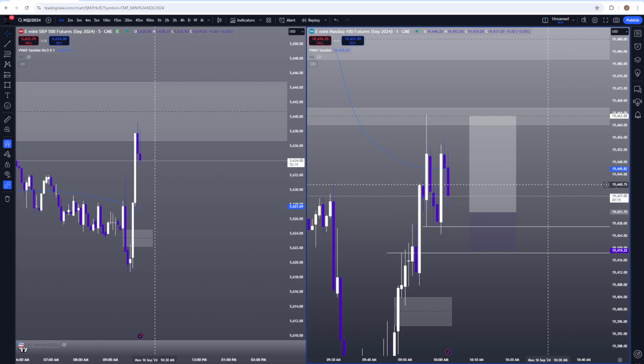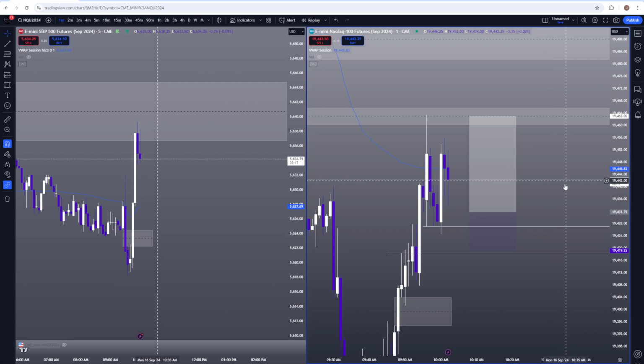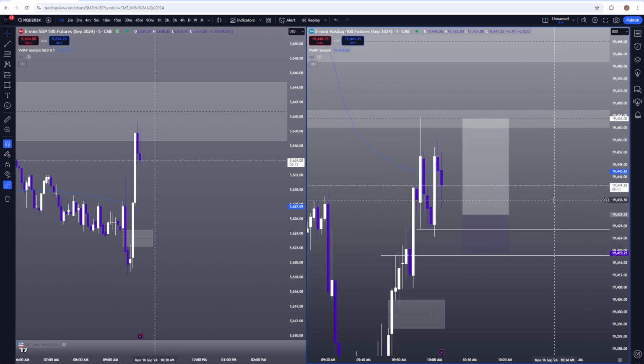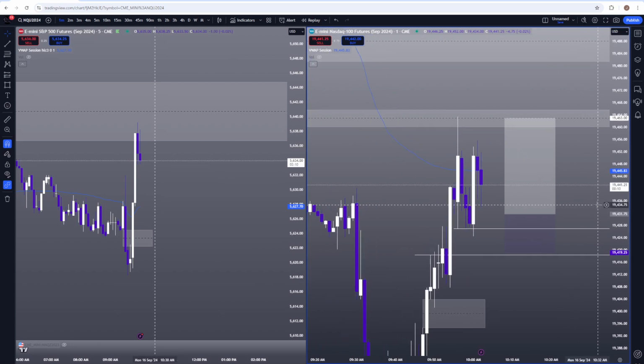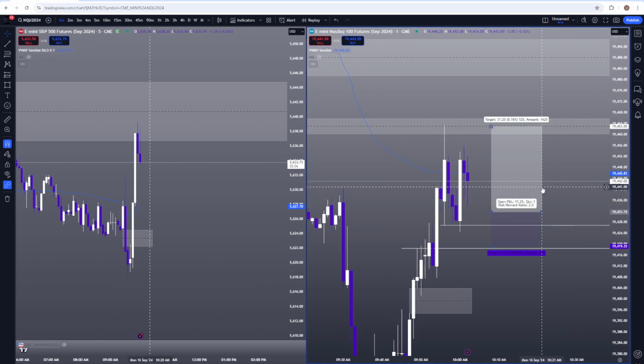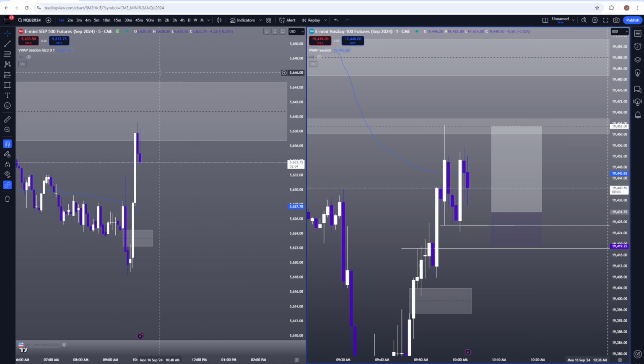That's the way I see it, at least. Okay, so again, a lot of chop right now, a lot of volatility, so I'm going to sit on the sideline. I'm going to wait for the next entry. I'm not going to force anything here. No reason to force an entry here.